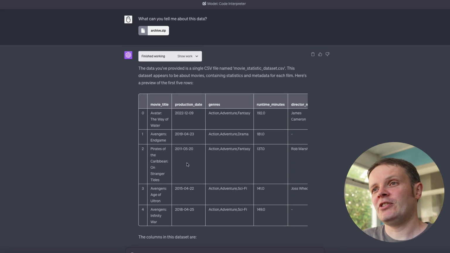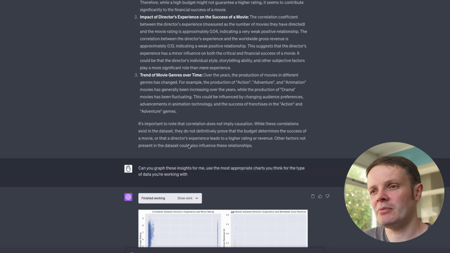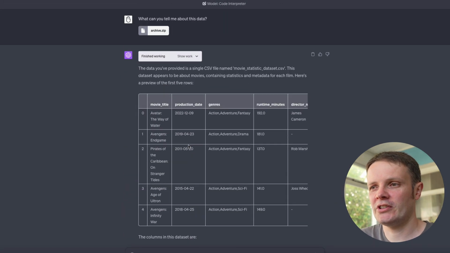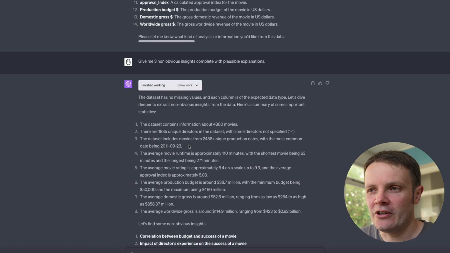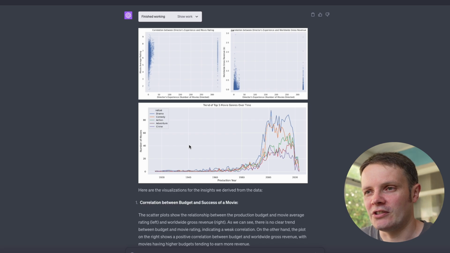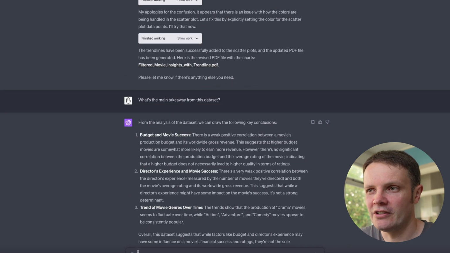So this kind of blows me away how easy it is to get interpretations from this. This was probably 10 minutes' work to go through and do all of this, get it filtered, get all the graphs. If I was doing this on my own, it would take ages. There's no question that it would take me a ridiculous amount of time compared to that. So it's incredibly impressive that we've got this ability to upload files now that we can do this sort of stuff. So next, let's look at image analysis.